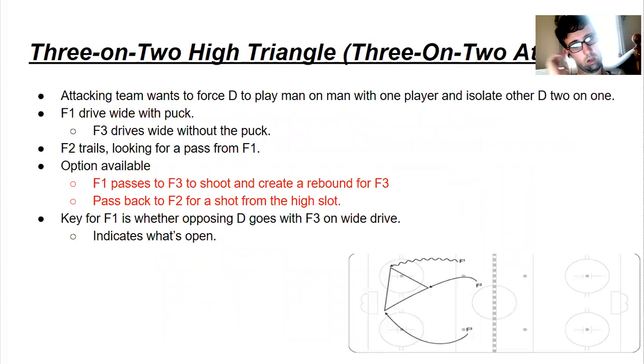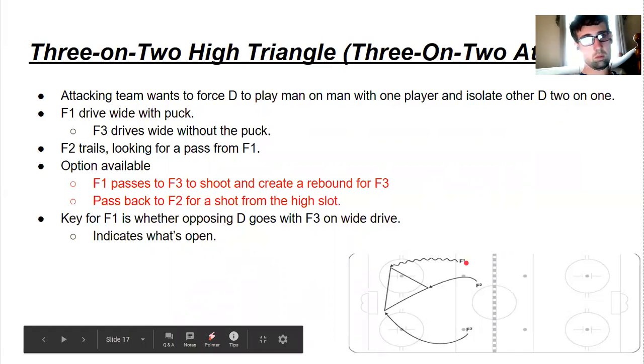3-on-2 high triangle, 3-on-2 attack. The attacking team wants to force the D to play man on man with one player and isolate the other D 2-on-1. Forward 1 drives wide with puck. So forward one, right here is the D, the defense right here. Forward one drives wide with puck.